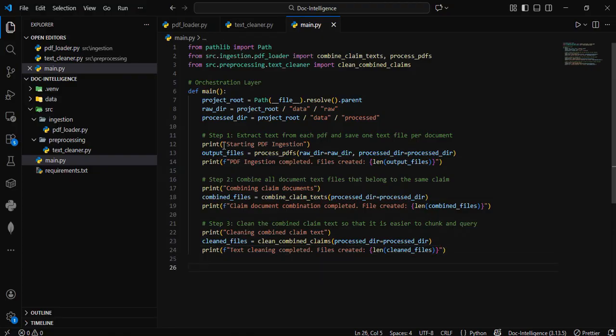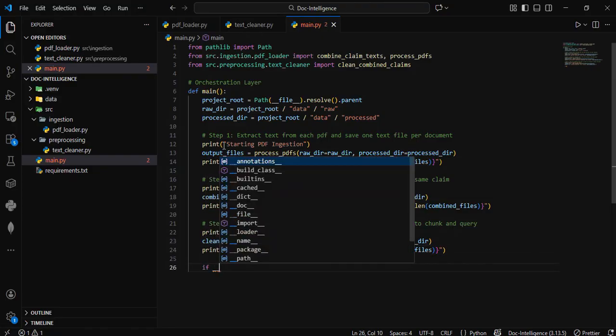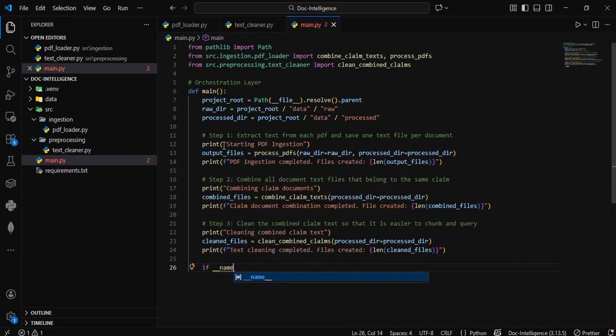And finally the usual bit: if __name__ equals "__main__", so you need to call main.